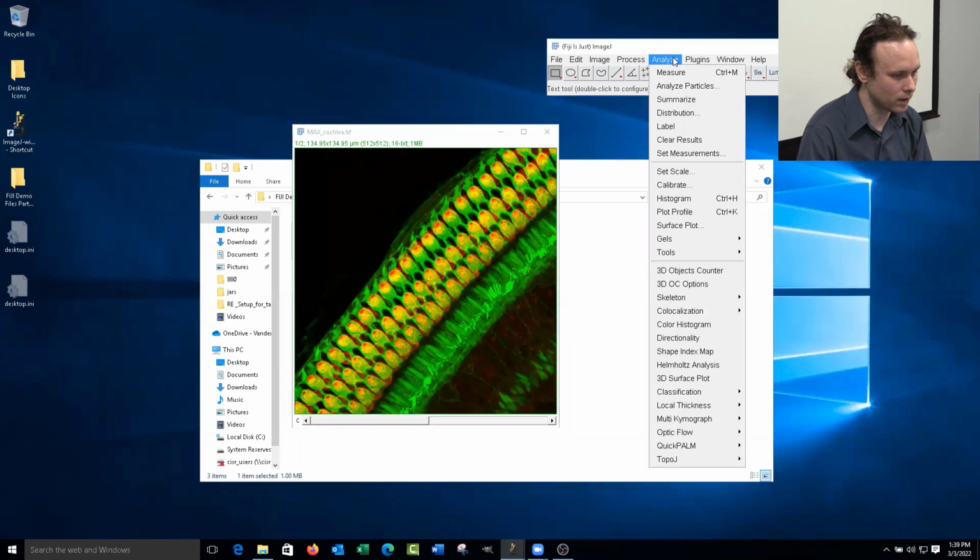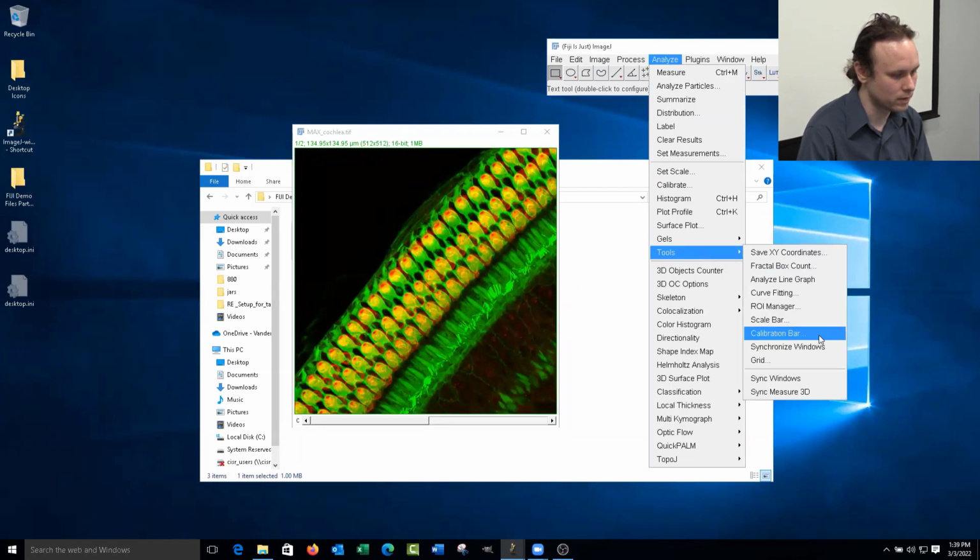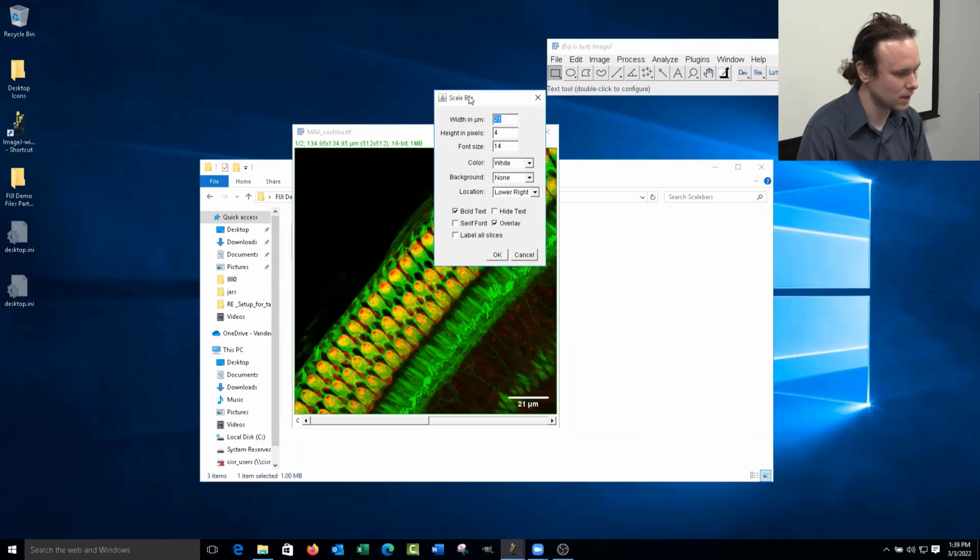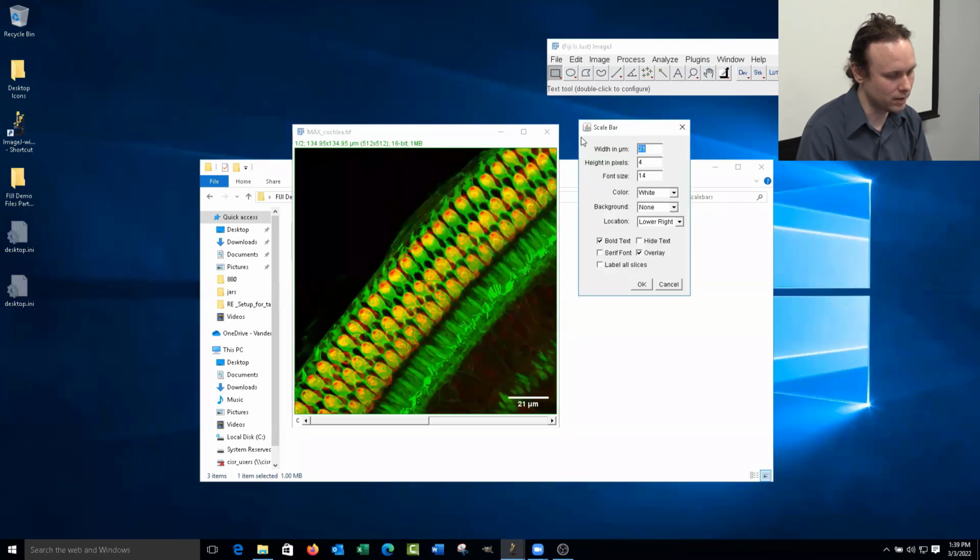Scale bars are under Analyze, Tools, Scale Bar, and that'll bring up this dialog here. So we can do a lot of different things here. First is the actual width of the scale you want. Typically, you want this to be a clean number.